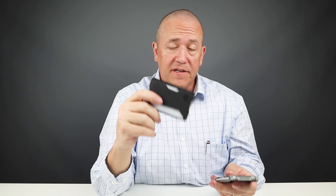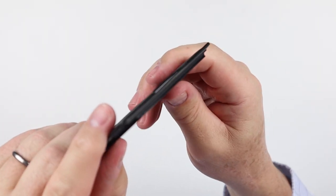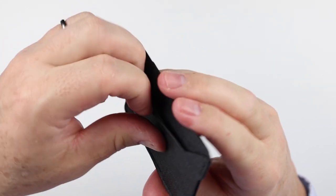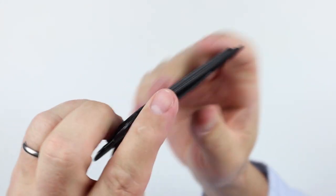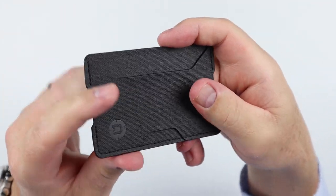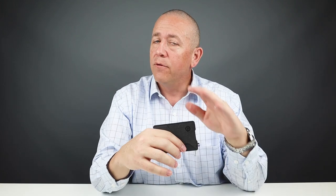The outside of this accessory is D-TEX — Dango's very durable material. It's water resistant, scratch resistant, flexible, and as a non-leather it can really take some abuse. It's primarily seen in the S series of their wallets. The edges here are painted, and all edges on the single pocket are nicely finished even though it's a man-made composite material. I think it was a great choice for this wallet. In the future it might be nice to see this available in leather — I'm sure that's coming, and I did see recently they're upgrading their leather quality to full grain veg tan, which was not the case in previous wallets we reviewed.